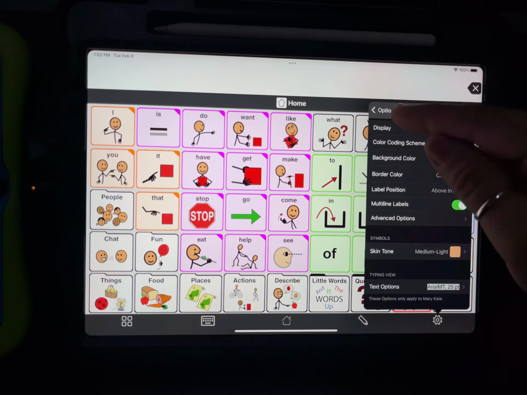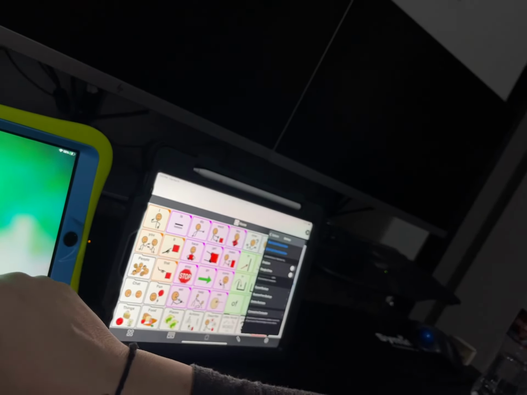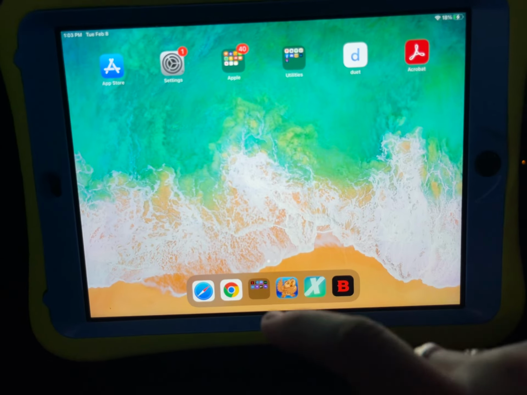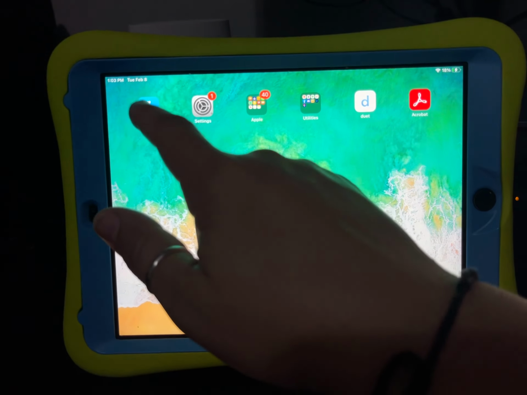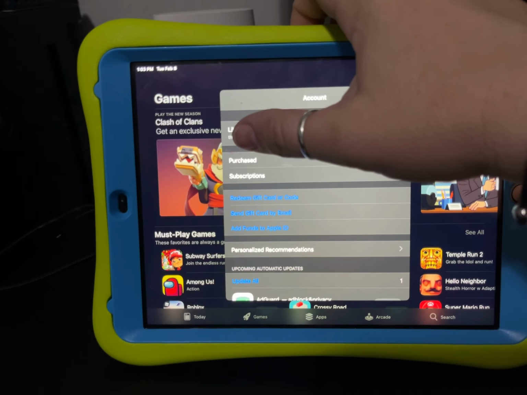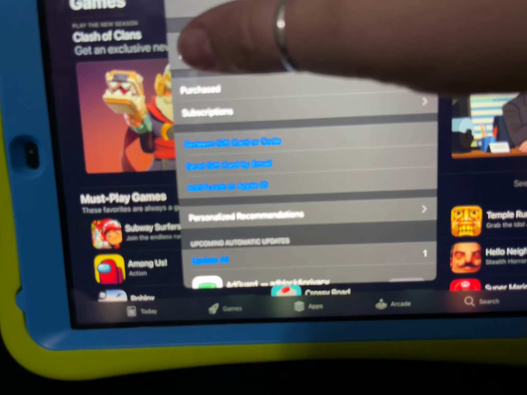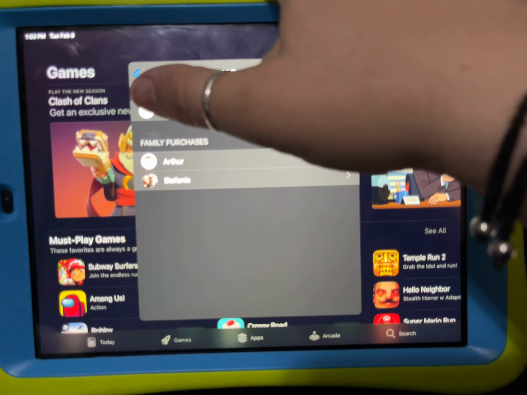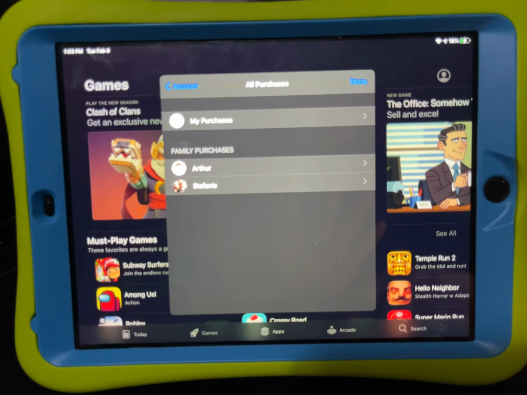Make sure that the app has been added. Okay. So this one has Proloquo on it. If it didn't, you just go to your app store and then you go to your user, which is right there. And then if you have purchased it or it's already on this ID, that would be in My Purchases.